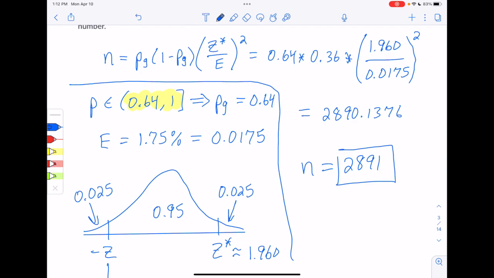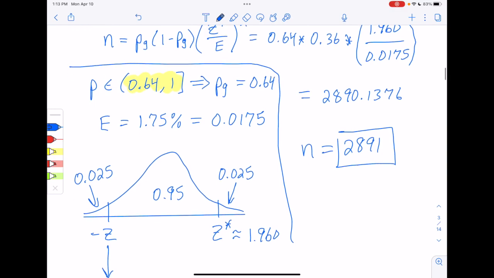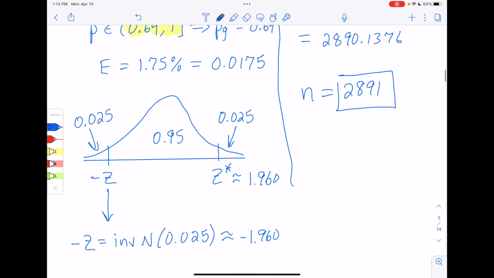So just going back over some places to be careful: getting the correct guess at P by guessing the value from the interval that's closest to 0.5, which in this case was the 0.64, making sure you convert your value of E to decimal form, making sure that the three areas that you have here add up to 1 so that you know you didn't make a mistake with decimal places. Sometimes people will accidentally put 0.25 down here instead of 0.025. So easy to do careless decimal errors like that. So just a quick check on these three to make sure they add up to 1 will help you avoid that mistake.